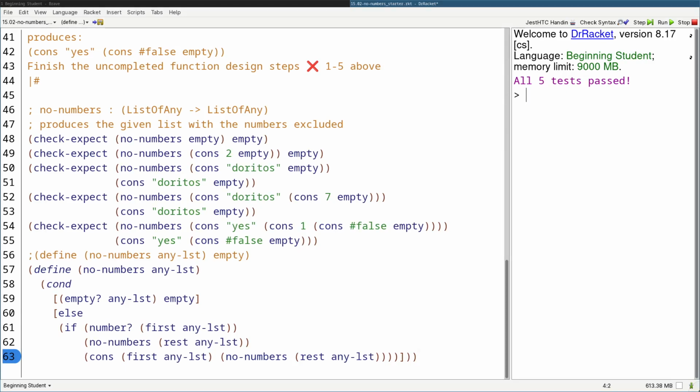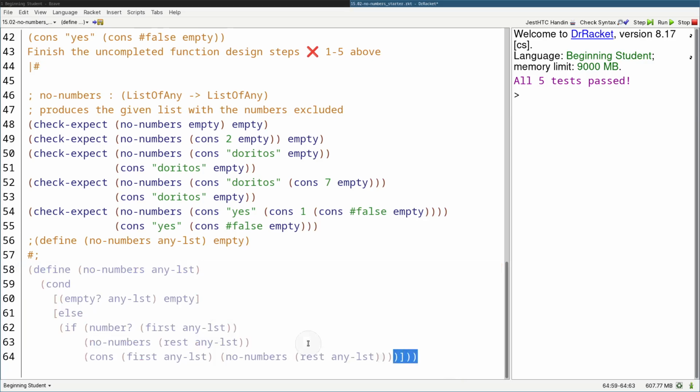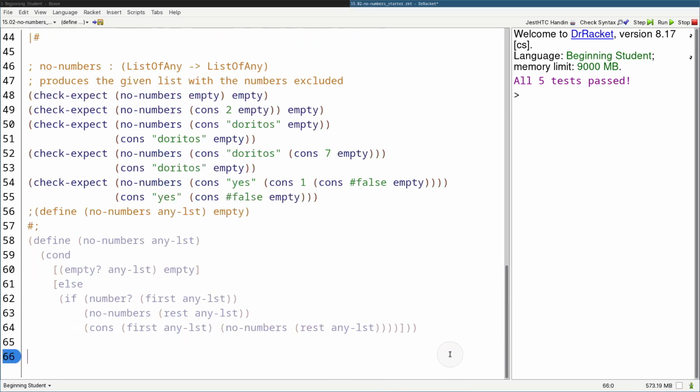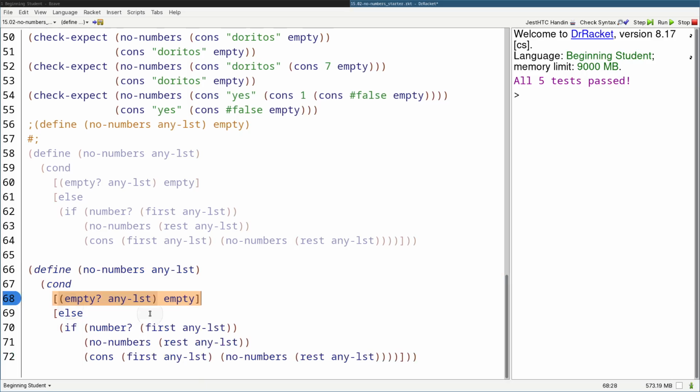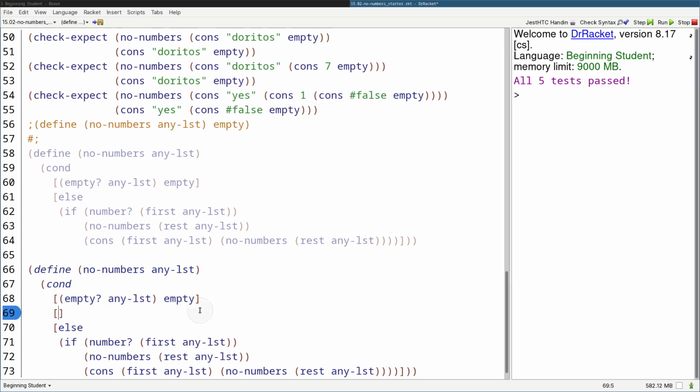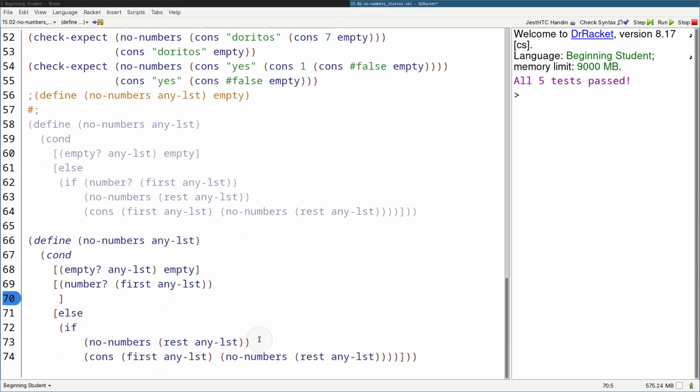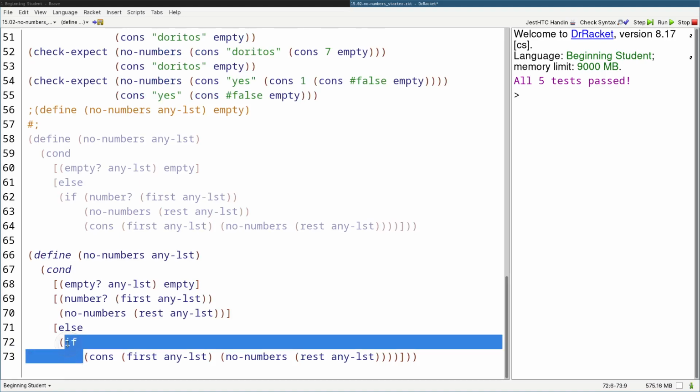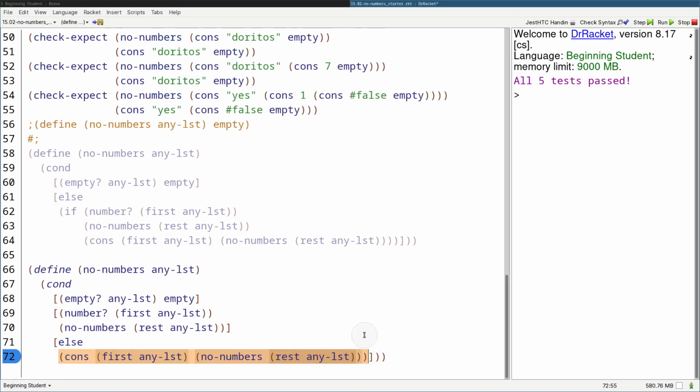Now for the final step: test, review, and refactor. As I mentioned, you can rewrite this in a way that fans out the cond cases. We can just grab this condition from the if and put it in the cond branch. So that's the true branch. Then we don't need this if anymore, so we delete it, and then one parenthesis on the left. Same thing, just different style.